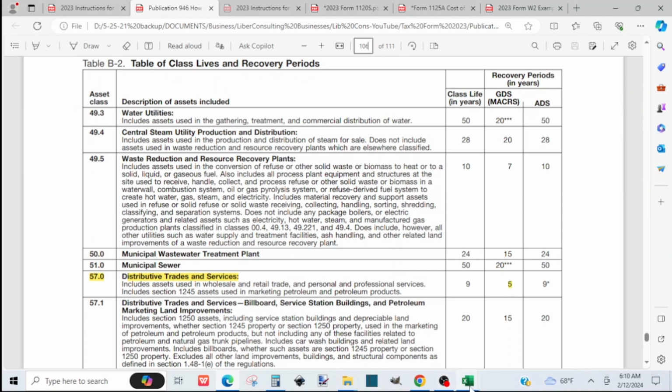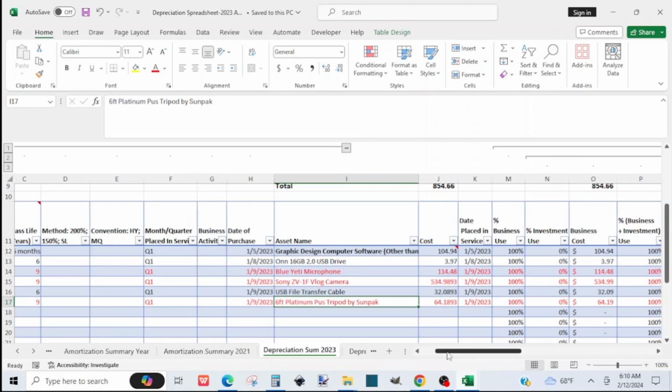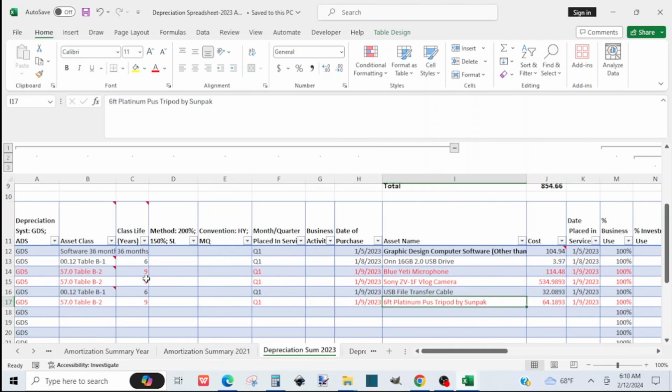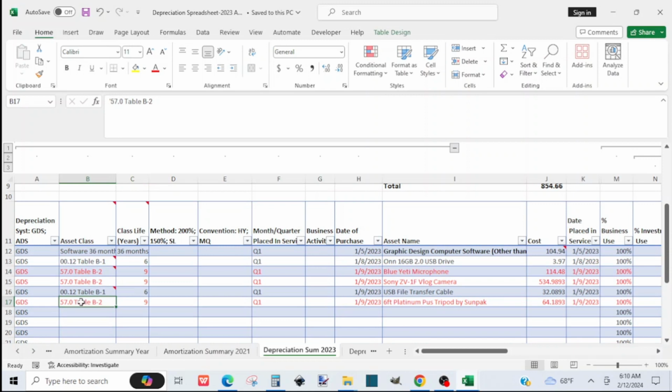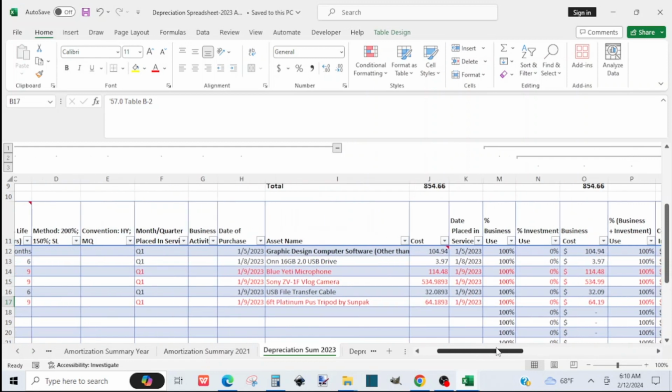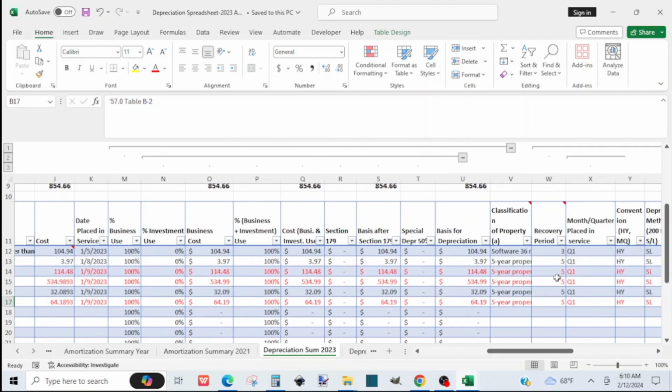We need that information. We will go back to the spreadsheet, and class life is 9, and we have 9. And we have the asset class. For our own record, the depreciation method that we are using is GDS, and under GDS we have the recovery period of 5.